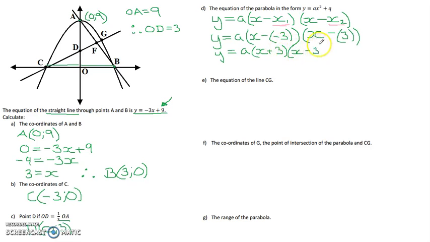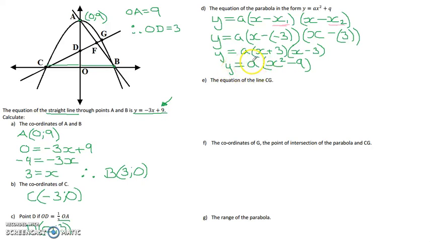And I can see I'm going to run out of space here, but let's multiply it out. We'll start by multiplying the brackets, and I'm going to be sneaky because I can see that these two brackets are the result of a difference of two squares. So I know that it's going to be x squared minus 9.